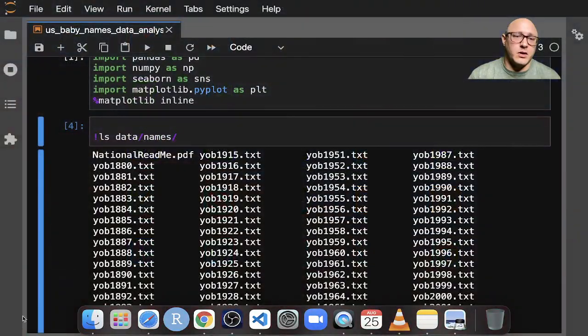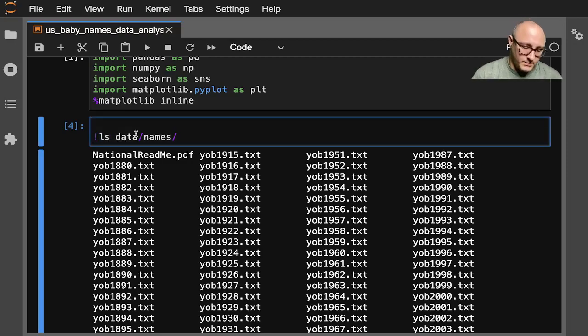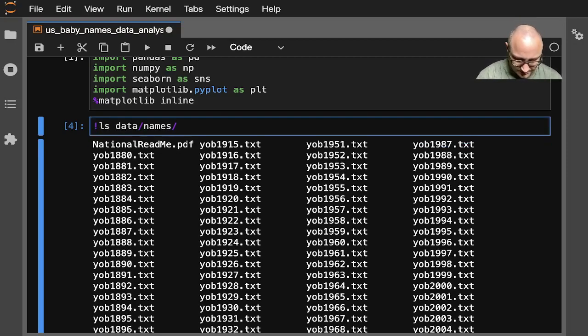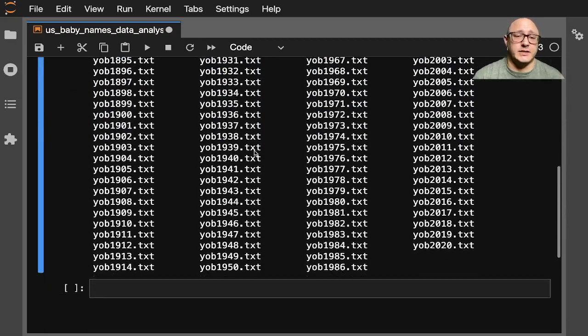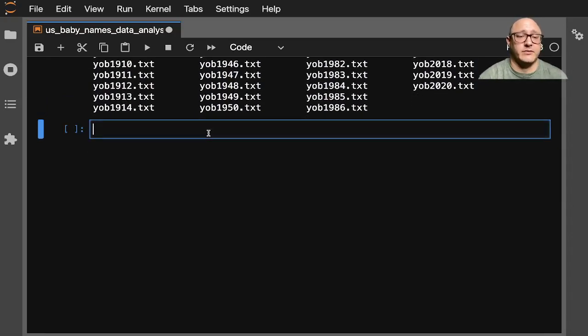Now the next thing that we probably are going to want to do, besides looking this up, is see what the format of these files are. And again, I'll show you how to do that with some basic command lines so we don't have to look at anything.